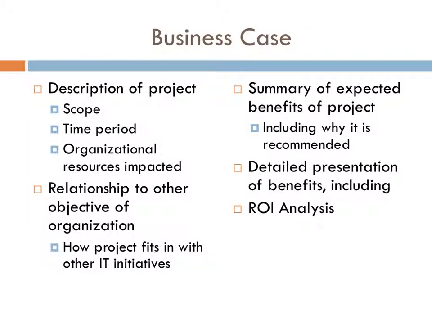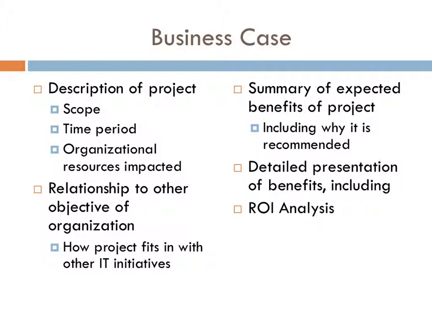The business case includes a few different parts. There is a description of the project. This includes the scope, the time period of the project, and the organizational resources that will be impacted. The business case also includes the relationship of the project to the strategic objectives of the organization.